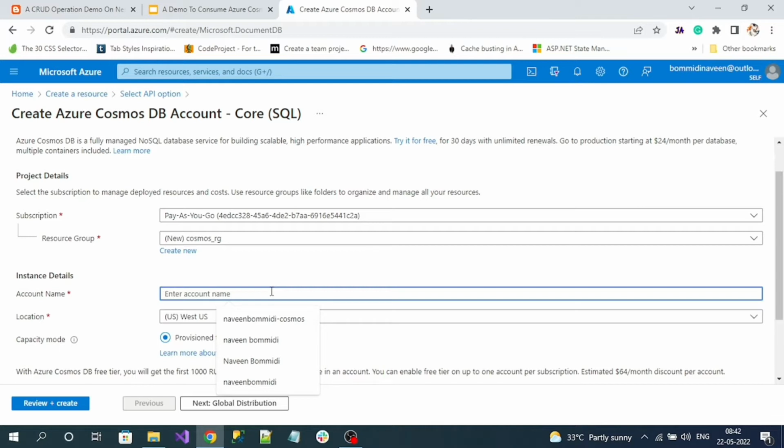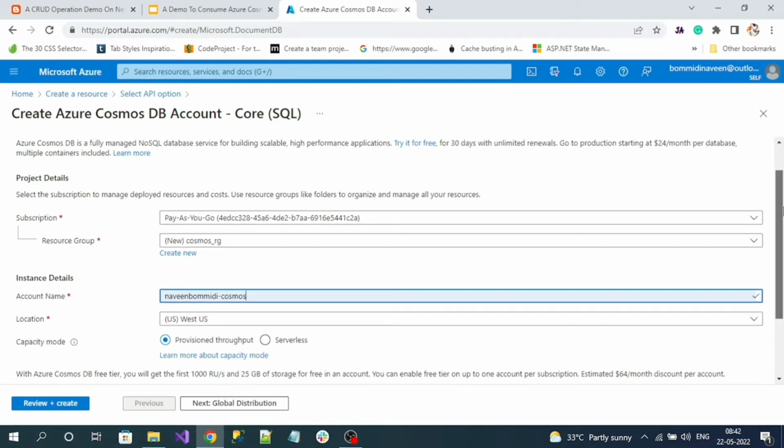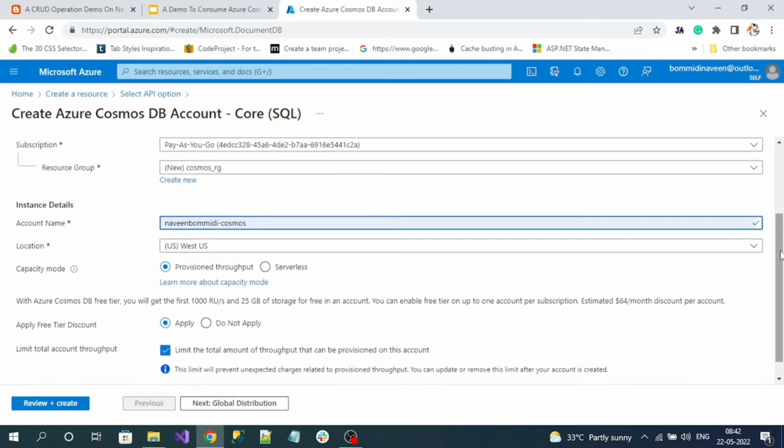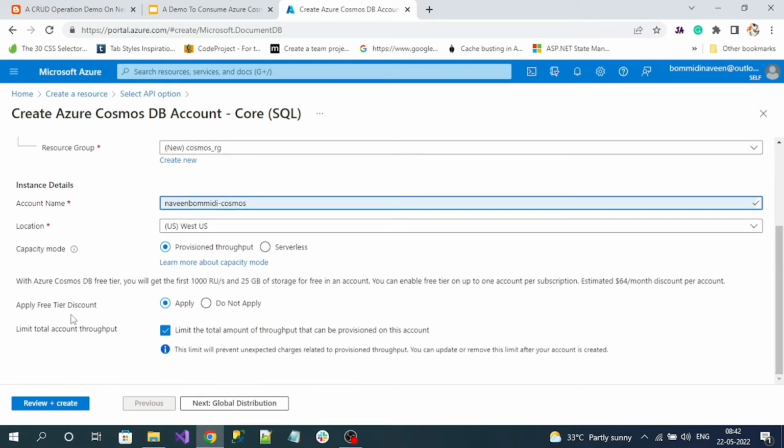So here I am giving my name hyphen Cosmos as my account name. You can leave all the options default, and you can see apply free tier. If you are a beginner or a learner, you can enjoy the benefit of the free tier discount. Up to 1000 RUs and 25 GB it will be free.